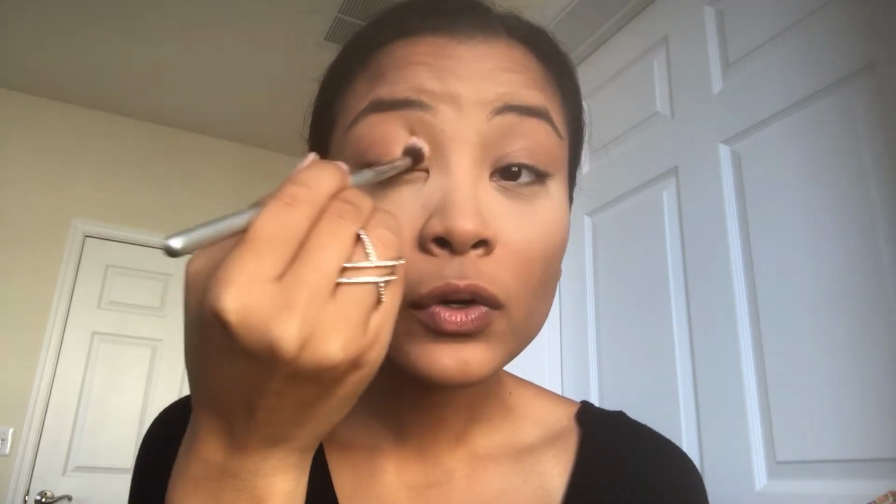And I don't like a crazy eyeshadow look. I like a very subtle eyeshadow look. I don't know, maybe that's weird, but I see all these other people and they have these super bold, bright eyeshadows. I'm like, oh, I love that. But I could just never see myself doing that. I don't know why.